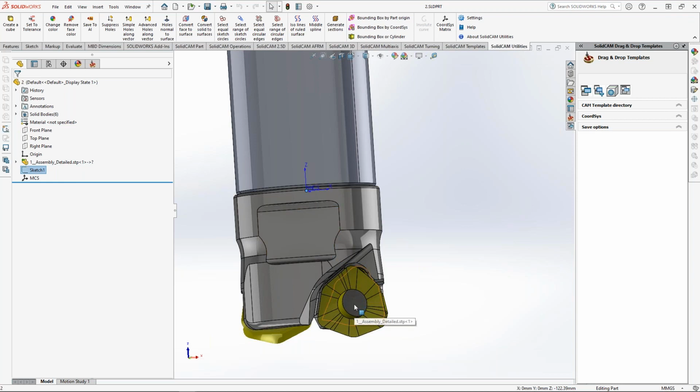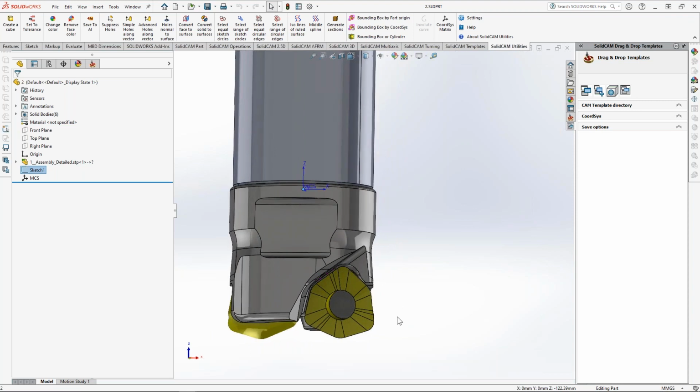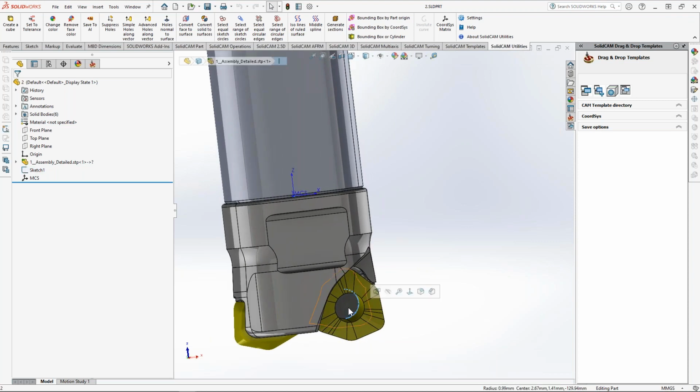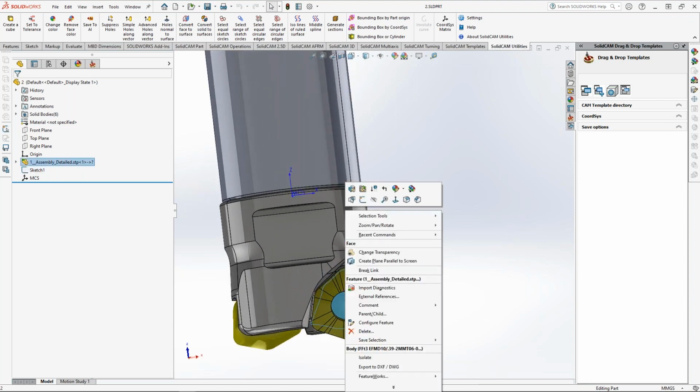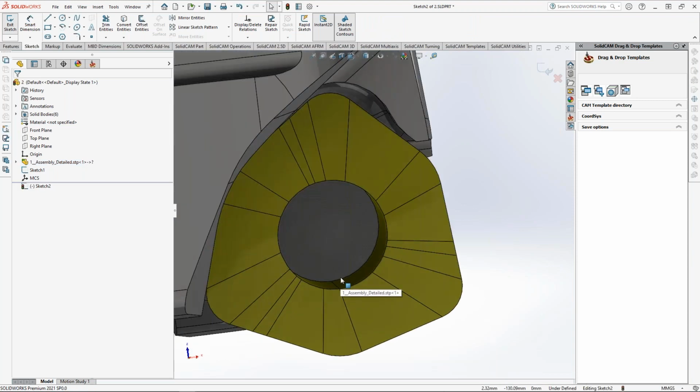So I need to know the distance and orientation of that coordinate system. So the rule is, we need to have this place. So what I'm going to do, I will just create a sketch there, and I'll create a point. Hopefully it will allow me.